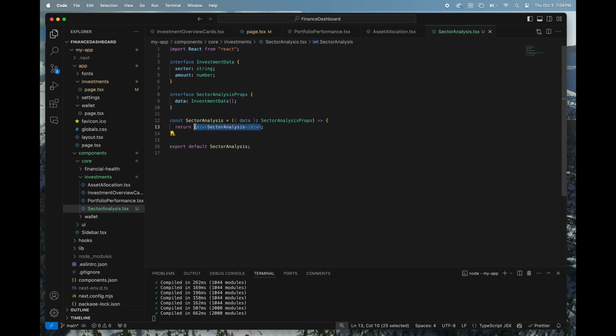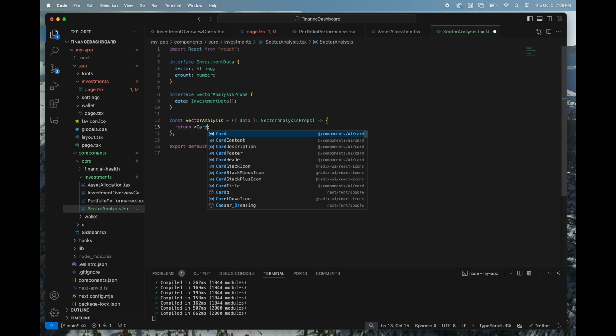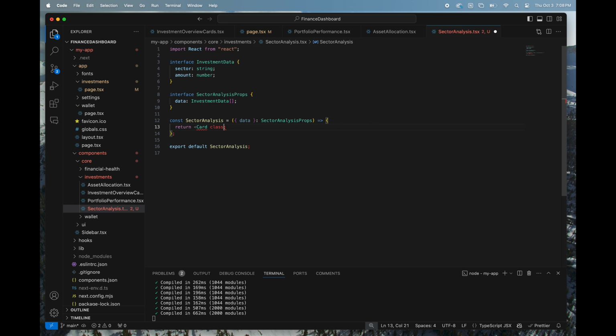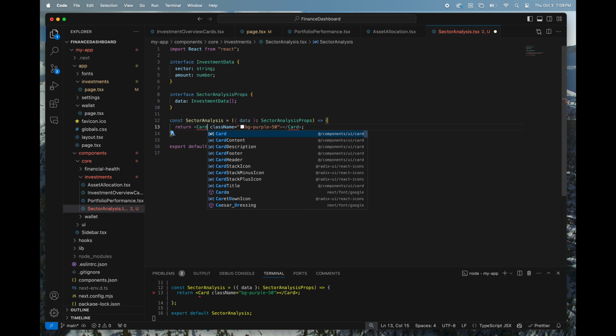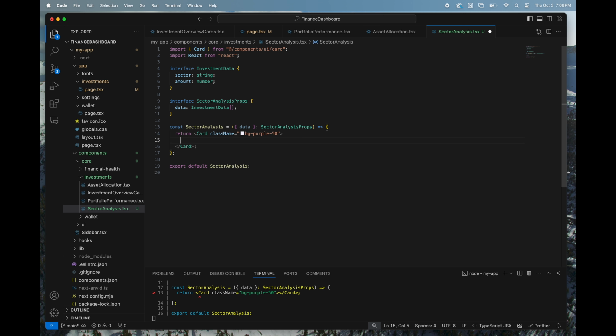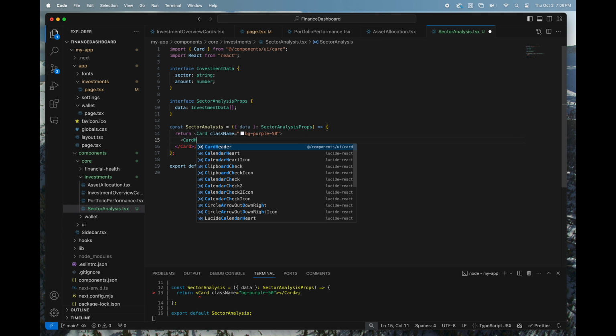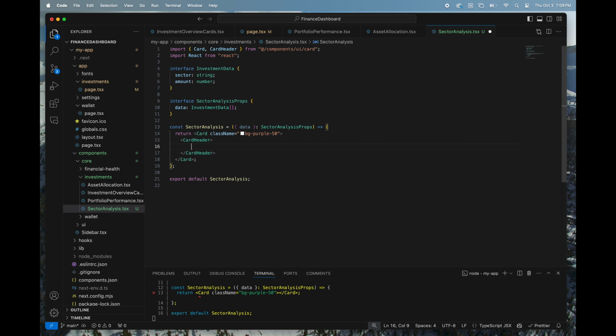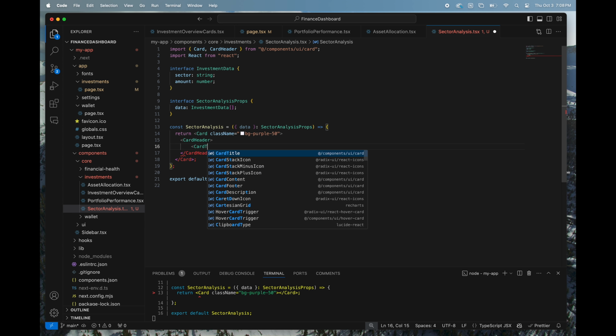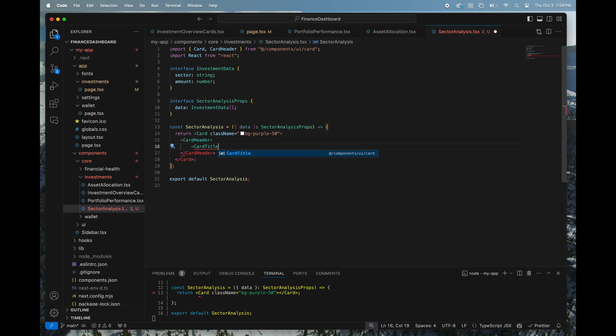So now let's create a card. And it's going to be className bg-purple-50. And let's make sure we import that. That's out of card header. And it's going to be a card title inside of it.